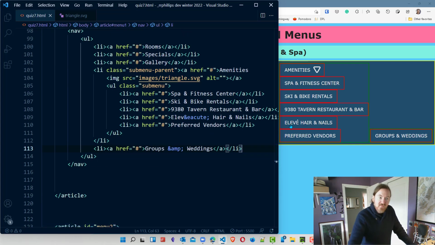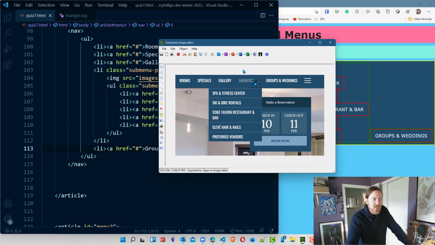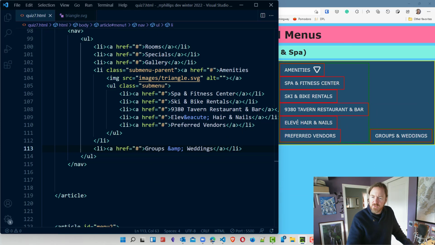Okay. Now, of course, this menu looks pretty messy because I just added all of this new content, but that's okay. Now, I do see, based on my picture, notice all of these submenu items are all the same width. Look at that. They're all the same width. And of course, that means sometimes the text has to wrap a little bit, but them being the same width is important for us to know. That's something we can do earlier or later, but let's just be aware that this menu has slightly different styling than the main horizontal menu.